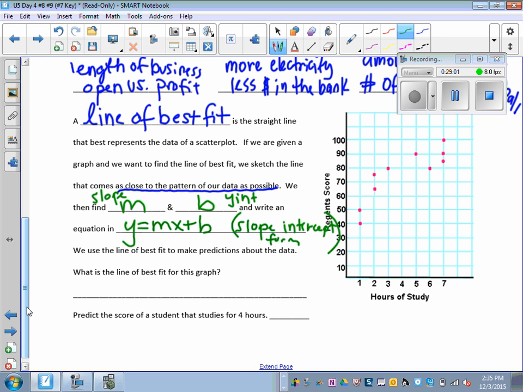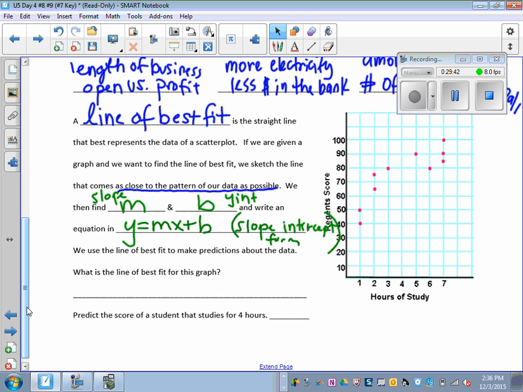Then we can use this line to make a prediction. Because when I look at my graph right now, if I asked you at 4 hours of studying, what's the score? Well, when we go to 4, there's no dot, right? We don't know. But after we draw the line, then we can approximate about how much it is. So that's what's helpful for the line of best fit. Take data that we do have, find out the relationship, and make a good guess as to what it might be. If it has no correlation, then we can't really tell. So we have to use it for something that does have correlation.